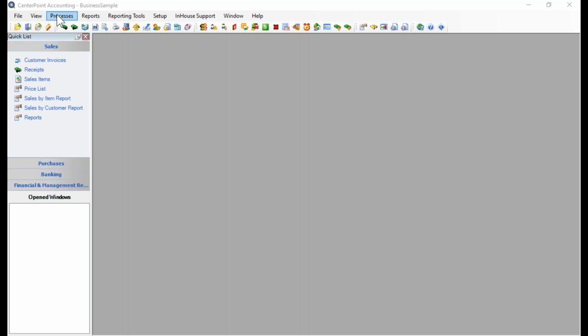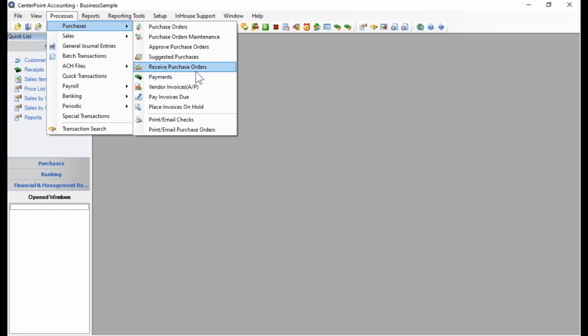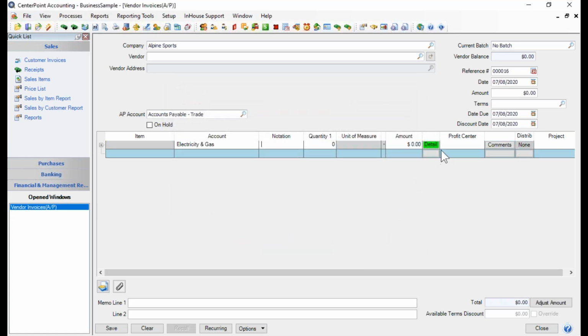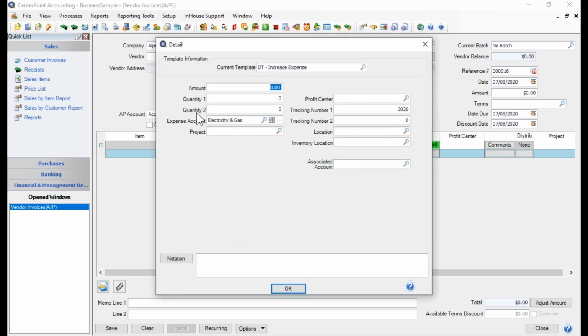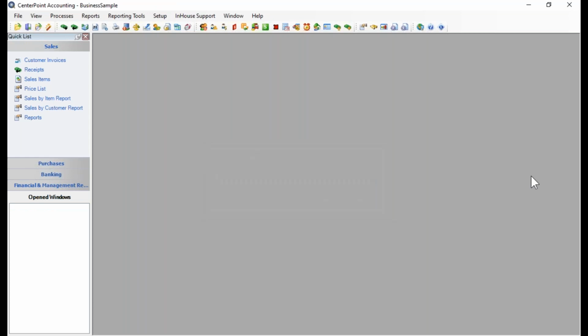I'm going to bring back up that transaction screen for a second. I just wanted to show you, if I came down here again and chose electricity and gas on a line and went to the detail button, you notice that profit center group is not one of the things that you can enter a transaction to, because it's the profit center that belongs to the group. So by selecting the profit center, it by default is also going to become part of that profit center group. Okay, so I'm going to close that. And that's the setup of profit centers.